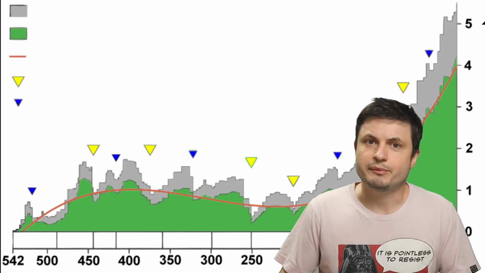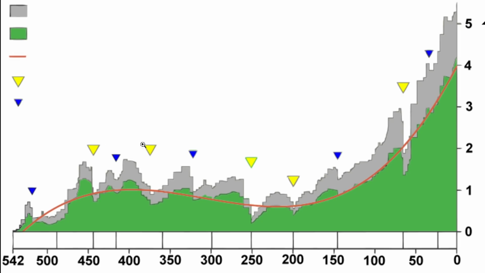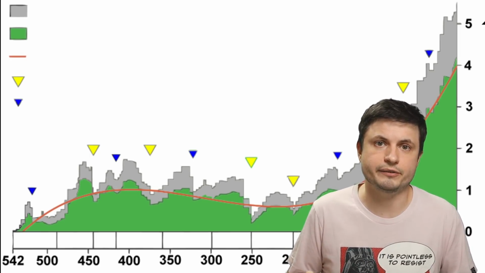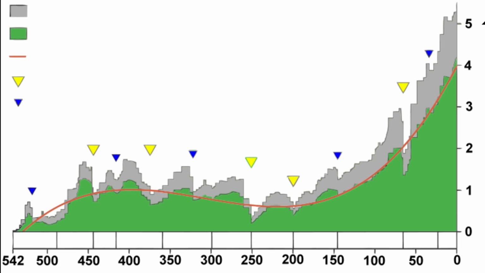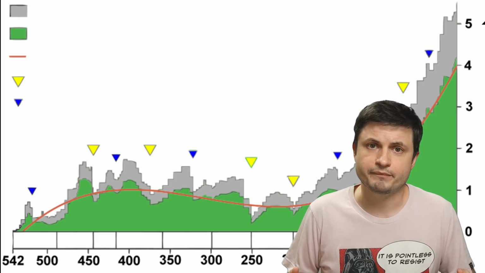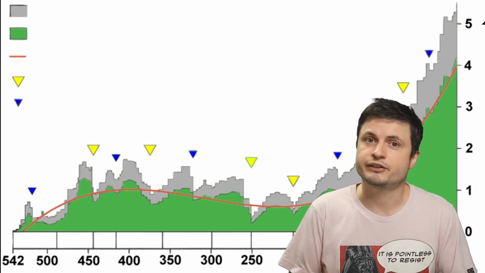in the past. For example, if we take a look at this particular graph that shows us all of the biggest mass extinctions that happened in the past with the yellow triangles and slightly smaller mass extinctions denoted with blue triangles, first of all, it does actually seem like there is some sort of a pattern happening here. There does seem to be some sort of a period of time between them, as if it was some sort of a cyclical event.